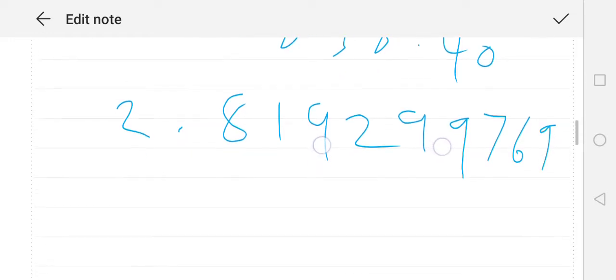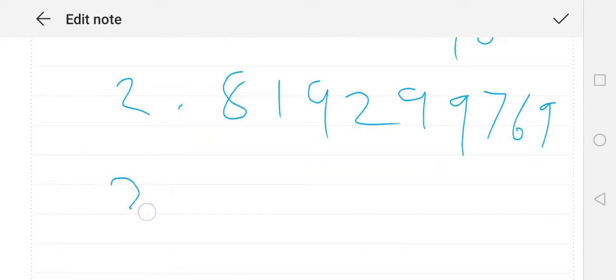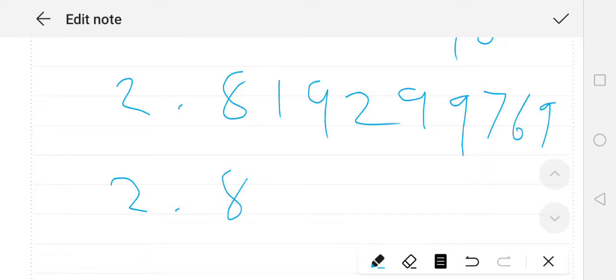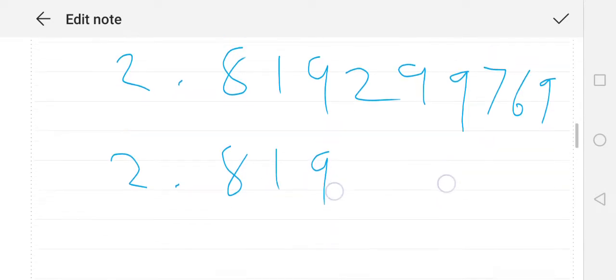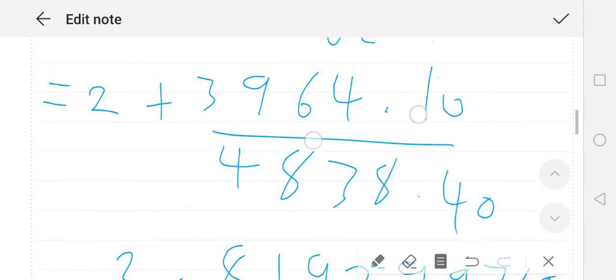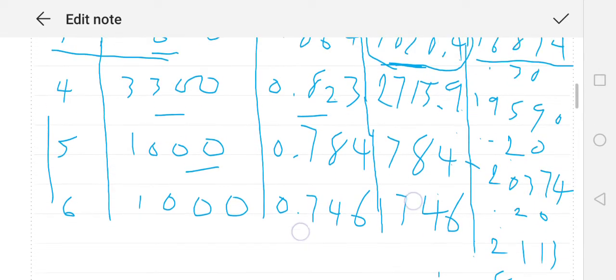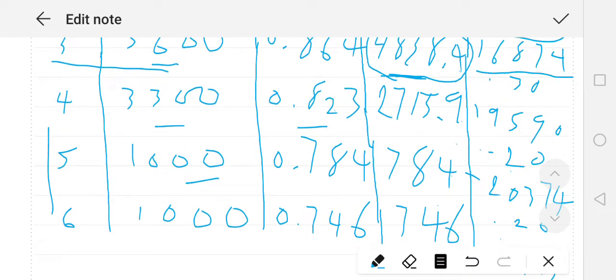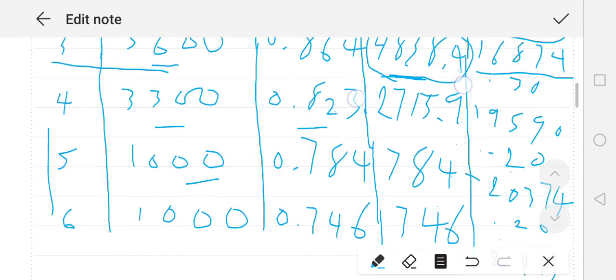It means that you have only 2.819 years to recoup your 16,000 you are using to undertake the project. So you are using less than 3 years to recoup your money. When you undertake that project, in less than 3 years' time, you would have gotten your money back, which is the 16,000 you are introducing into the project.